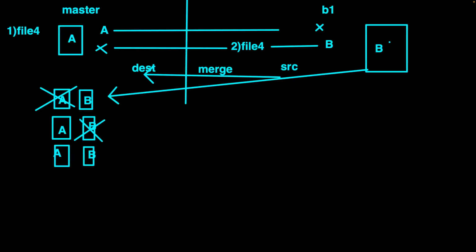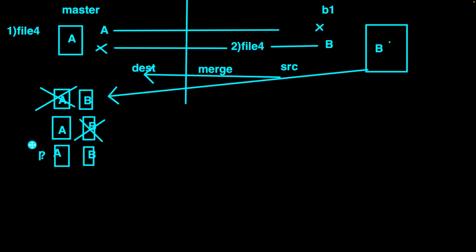Git has a confusion, or Git has a question, because Git is after all a tool. It's not a human to make a decision. It will not allow overwriting. It will not allow ignoring. That's what Git is for, right? If it is ignoring or overwriting, there's no point of using Git. That's what we were talking about on day one of Git. It will allow multiple people to work on the same file. It could be multiple people or it could be myself alone on the same file. So it shouldn't ignore and it should not override. It cannot make a decision whether to keep A or whether to keep B.